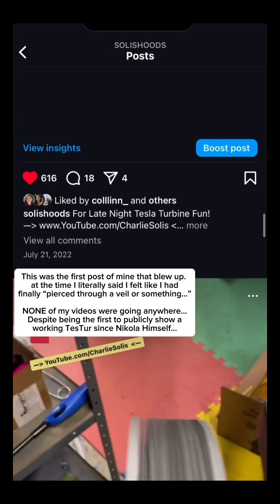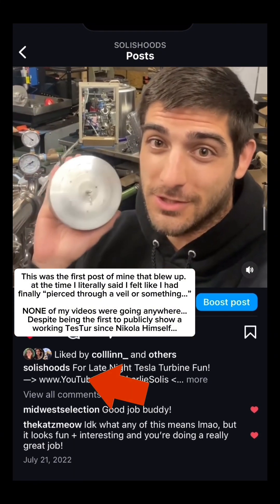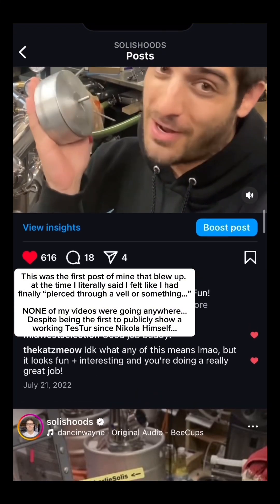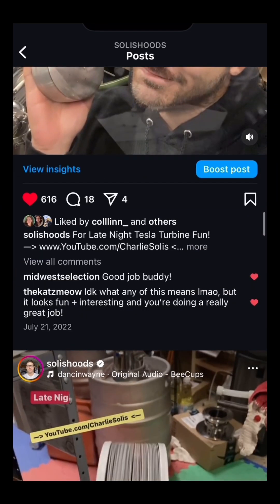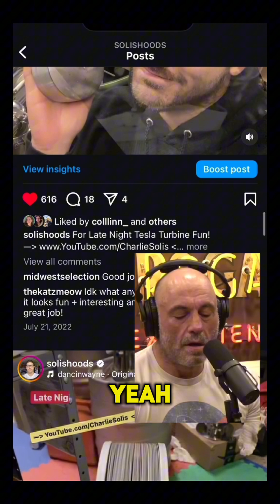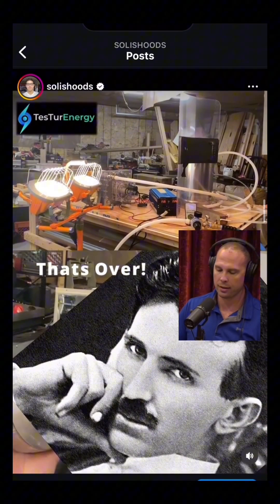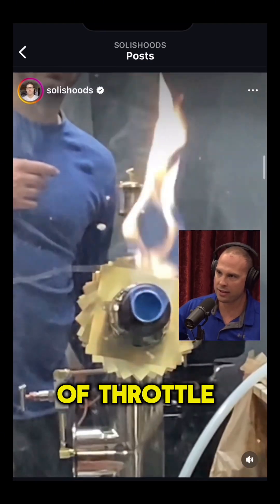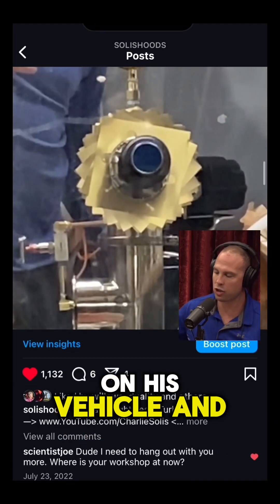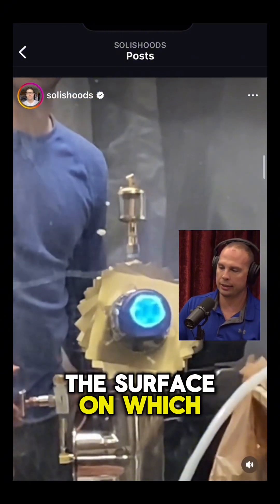Does anyone else think it's like super weird? My complaint was credible and urgent in July 2022. How many times have you been told that Tesla turbines don't work, can't produce power, have no torque? You could infer that. By using small amounts of throttle, the driver is being gentle on his vehicle, and just as important, he's being considerate of the surface on which he is traveling.